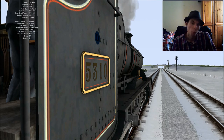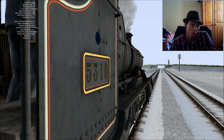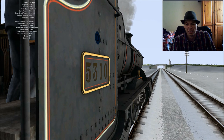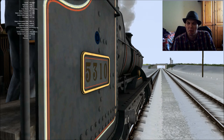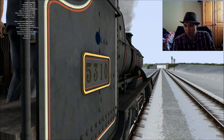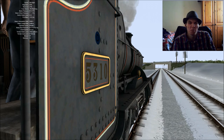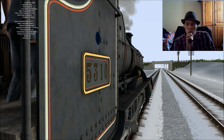Turn the injectors off. I'm not going to overfill the boiler this time. Even though on this engine priming isn't simulated, it's still good practice just not to overfill the boiler. Still good practice, I think. Why is my frame so poo? My frames are so poo, it's unbelievable. There we go. They make me a very sad Sergal. I'm gonna vape sadly.